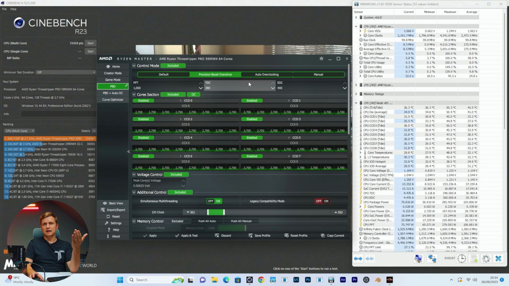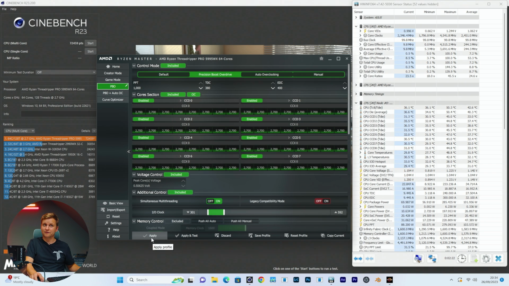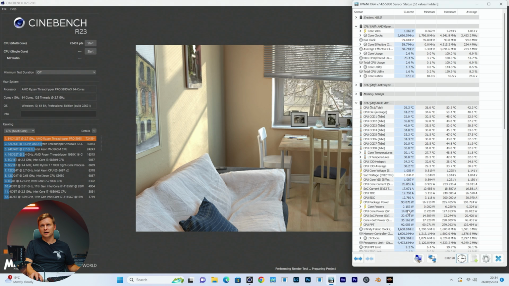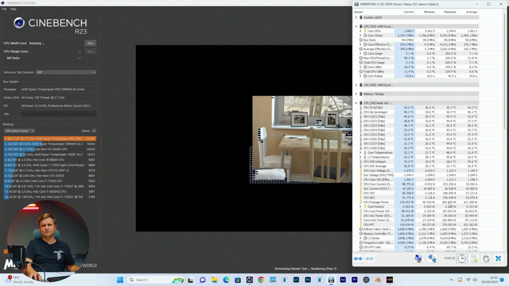Maximum 1000, this is maximum 380, and the maximum for this is 400, which in my case, I just set them all to maximum. Now, this is not kind of like manual overclocking and setting the voltages for everything, but if I put this PBO on, now Precision Boost Overdrive, we're going to apply this profile, and let me show you what happens. We're going to start this now, and have a look at this package power now. Not 285 anymore.